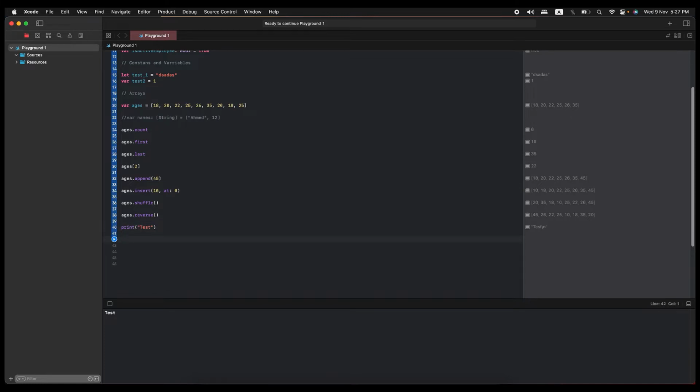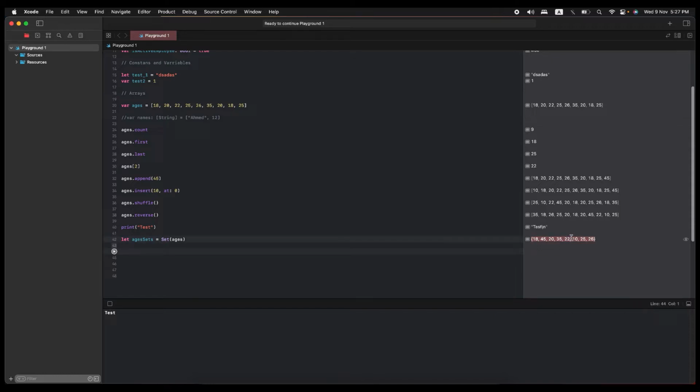Let's just say here we want let ages sets equal, you define it by Set, then you pass the array. For example, in our case it's ages. Now let's have a run. We will find here that the set has removed the duplicated numbers, which are 18, 25 and 20. You will find each only 1 time here.